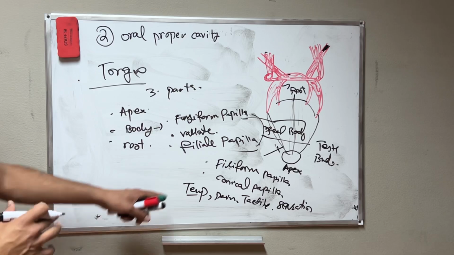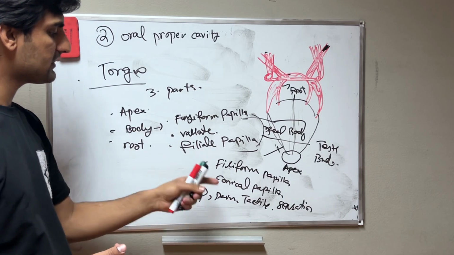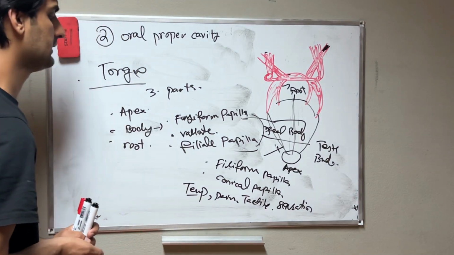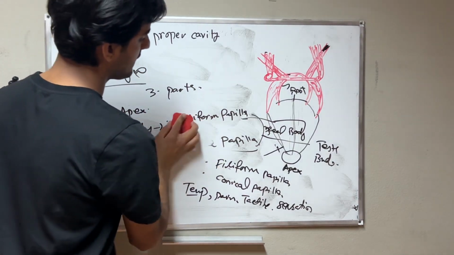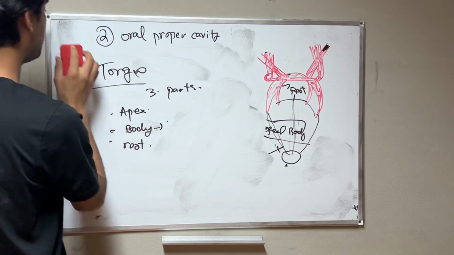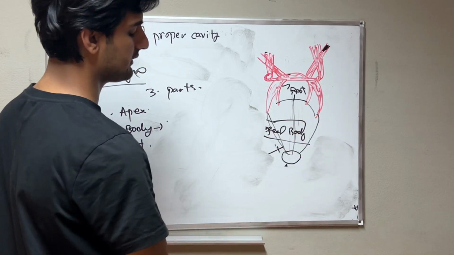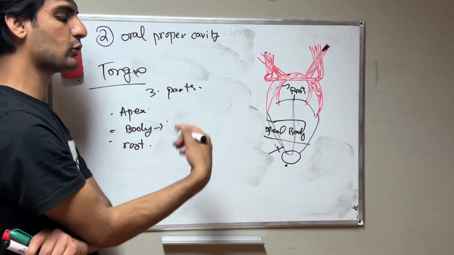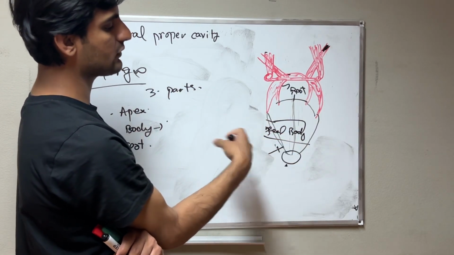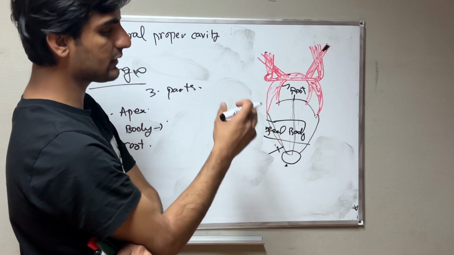That's why I wanted to tell you about the papillae, because this is a very important organ, a muscular organ with which you feel taste, pain, temperature, and tactile sensations. Before the muscles, about the apex: the filiform and conical papillae cover the 2/3 area of the tongue, and the other areas are covered by the fungiform, vallate, and foliate papillae. And at the root we have lingual tonsils.